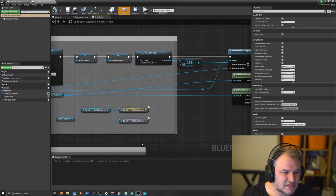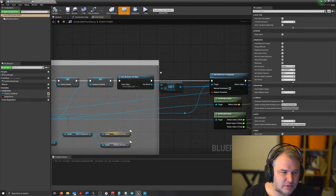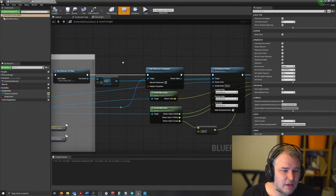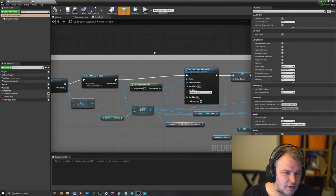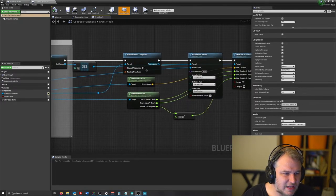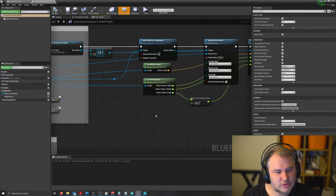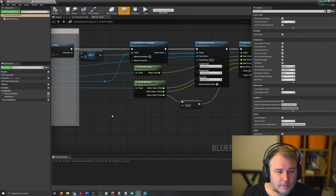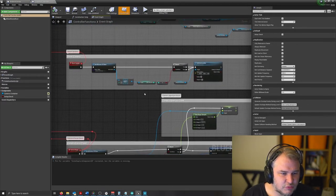Right. Some of this needs to be cleaned up. A lot of it is just to do with me kind of experimenting. But in essence, we get the scene capture 2D. We kind of disconnected earlier, somewhere up here. Might be a different version, but we disconnect it and then reconnect it as a child, and then set the actor's location and rotation as well. So that's relatively new, but the rest of it is pretty straightforward.